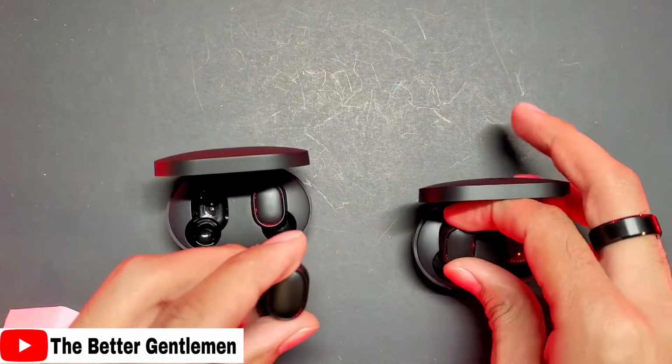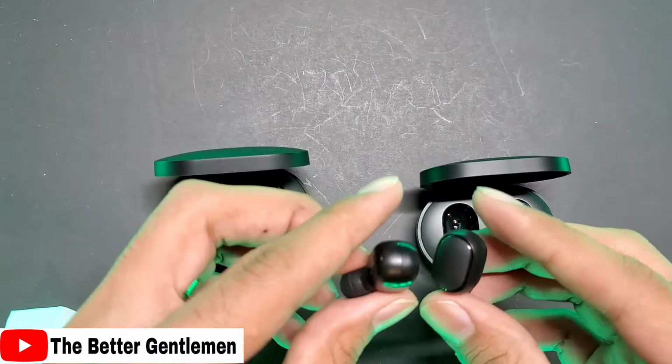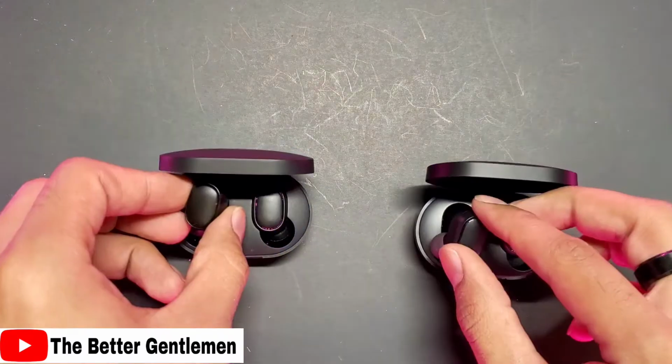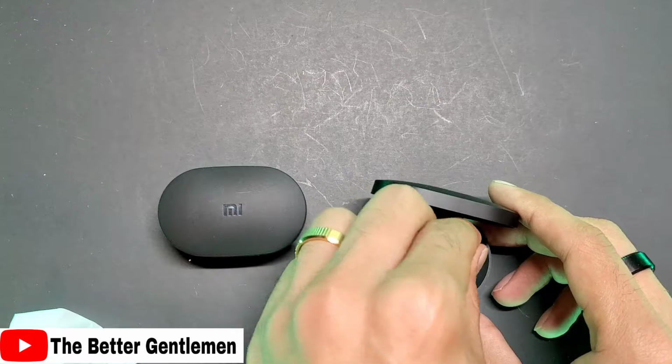Let me see something. These look identical to me. This one does weigh a little bit more. Anyways, I'm going to go ahead and pair these up.